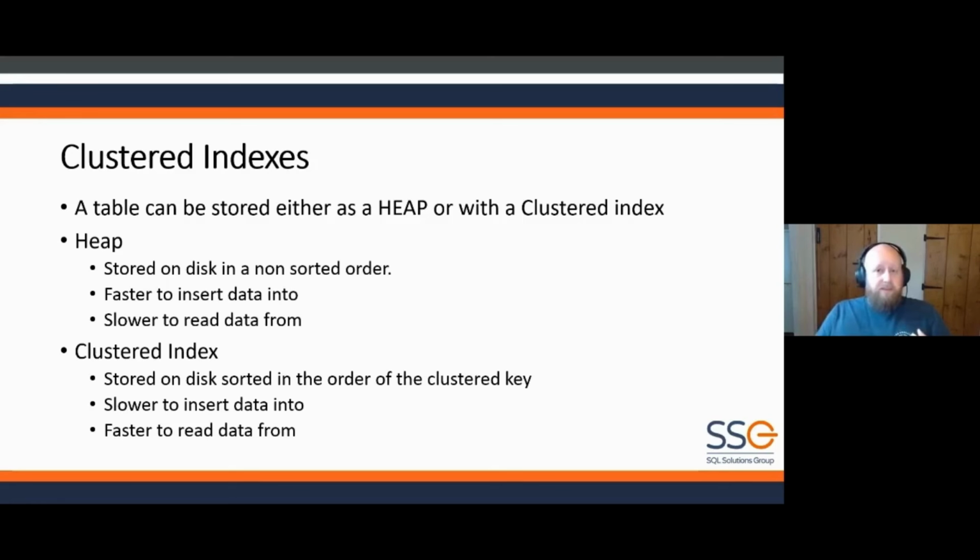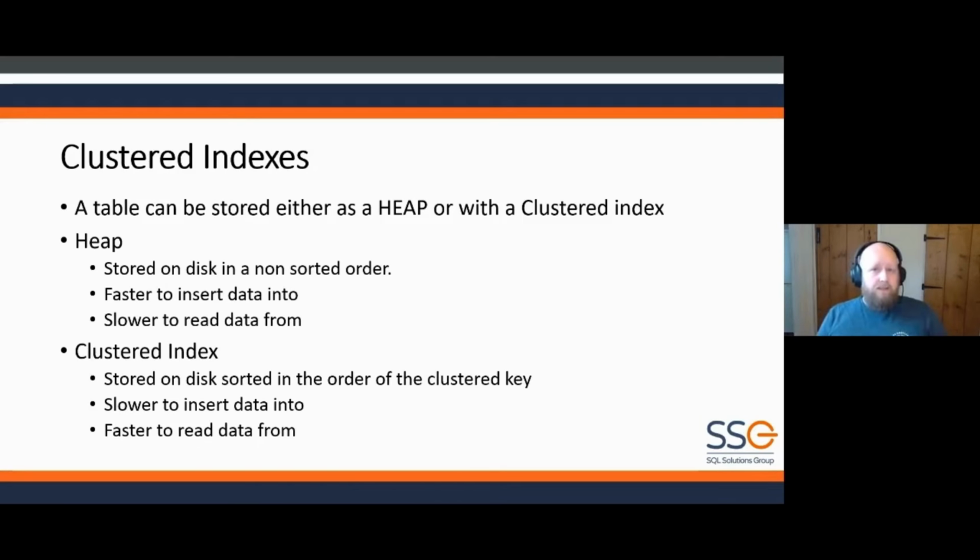What that means is it's nice and fast. You could throw data into a heap table. The problem you'll have is when you come to retrieve that data. You ask SQL Server, I want some data for this table. It doesn't necessarily know what data you want, or where that data is. It returns the whole table, but it also does that from all over your disk. Those of you who are old like me will remember disk defragmentation that we used to have to do in Windows XP. It's basically that. It will be stored all over the disk.